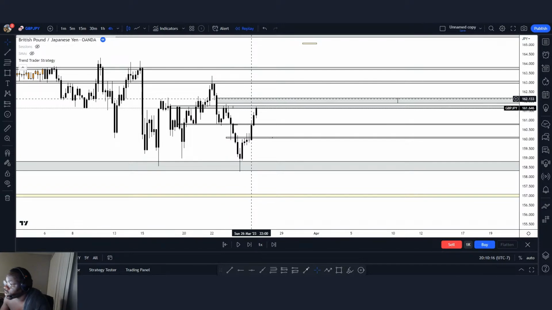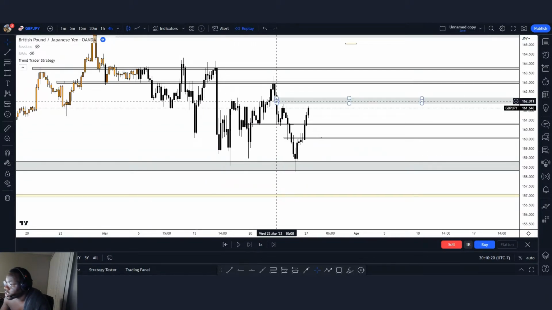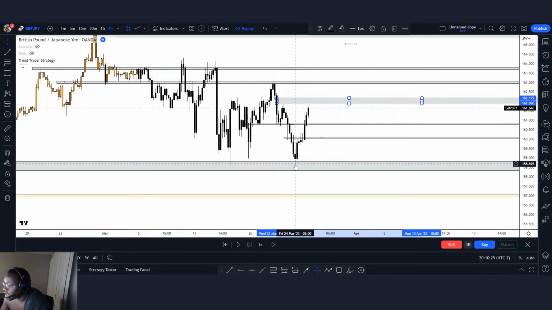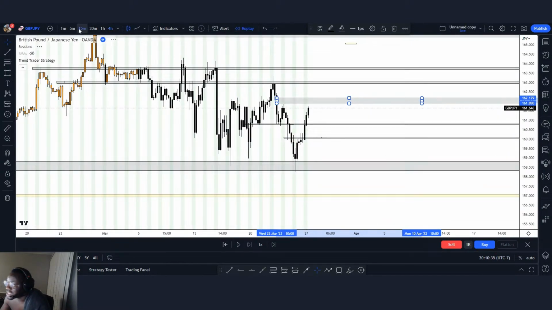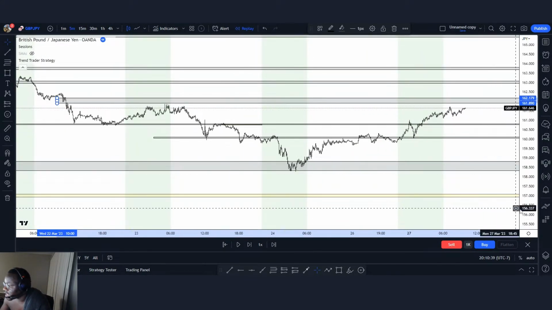But again, we're not only going to just look at the market and be like, oh, just because this is a supply zone, we're going to sell it. The same way we wouldn't have bought here just because it's in the demand zone, is the same way we're not going to sell here just because it's at a supply zone. Now, how would we have caught the buy, right? So let's scale down to it. Let's identify that. The way we enter buys is the way we're going to enter sells.